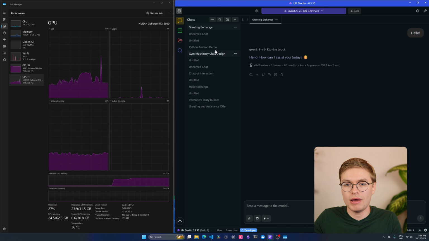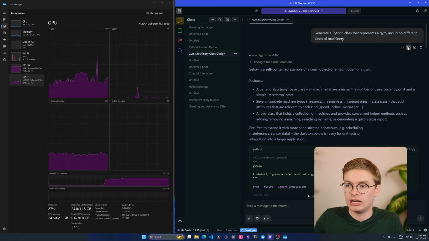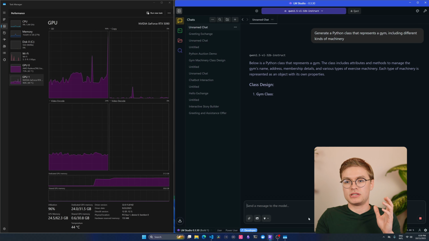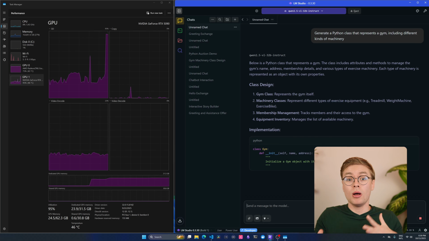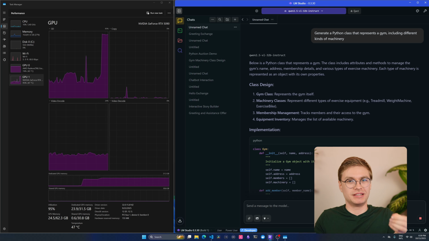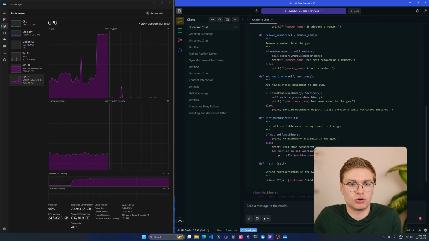OpenAI model, let's use the same prompt that we did before with the gym. So I'm going to scroll up here, copy this prompt, and paste it in a new chat. And now you will see that it starts to generate pretty much immediately, but it is a lot slower. That being said, this is a much bigger model than that OpenAI one, so the code that you get from this model probably has a better quality, right?